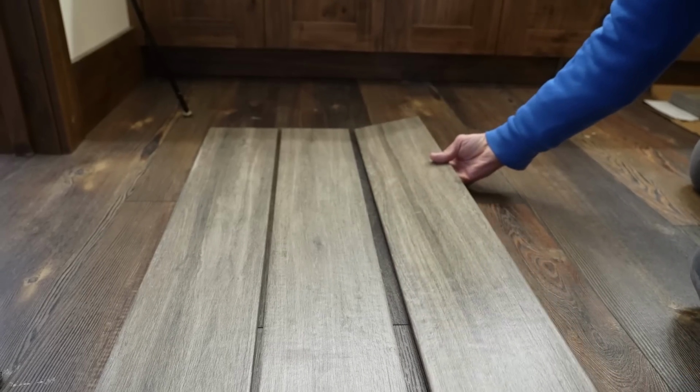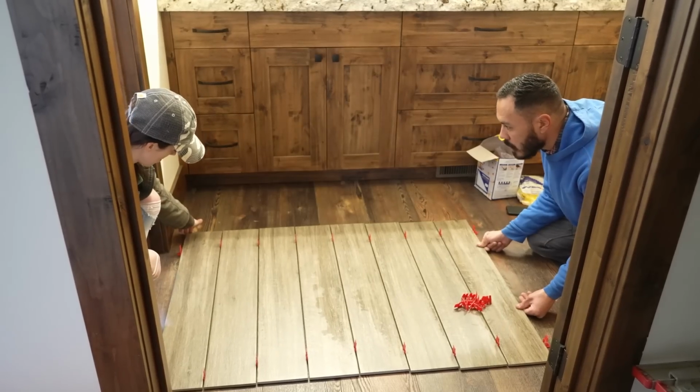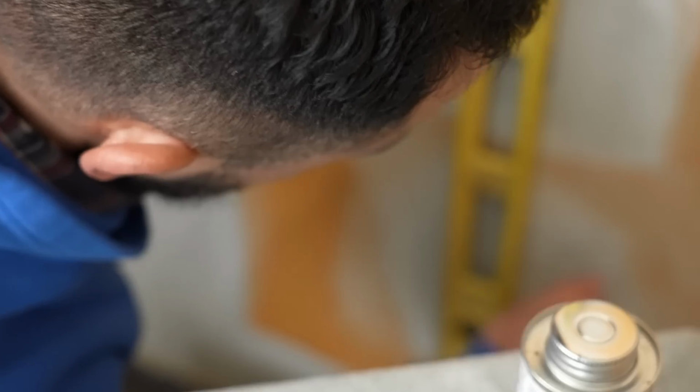We went ahead and got everything laid out on the floor. You can see here, just because I want some very accurate measurements, we're trying to figure out what our starting point is going to be. It turns out that we're going to have a partial piece at the very bottom of the shower, up against the shower pan, since we're actually working from the second row up to begin with. So I think we are ready to go. You good? I'm ready. Let's do this.